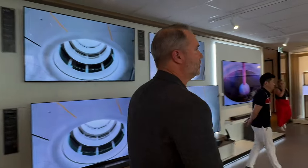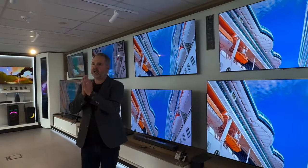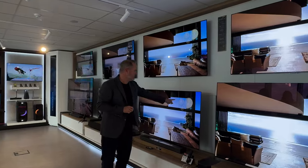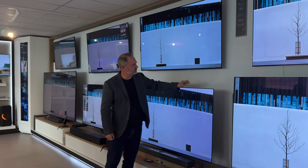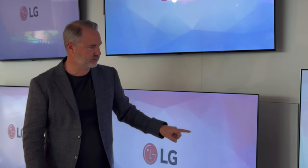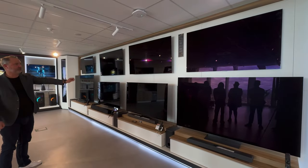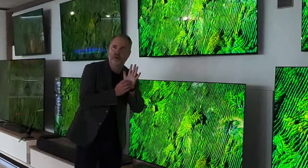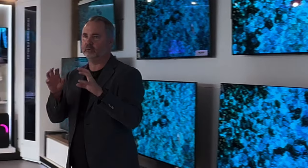But really the star of the show is LG OLED TV. OLED TV doesn't have that LED LCD sandwich. It basically just is self-emitting pixels. These QNED TVs are shining light through the filter. This TV here is that thin, because every pixel on this screen can turn on and off. And when you look at it closely, it's perfect black. Every single pixel is turned off on that screen. Here, there's still some light showing through, but with OLED, color pops against a black background. The black is turned off, the color coming through is even more vibrant, and it's a very fast response time as well, so it's amazing for sport.